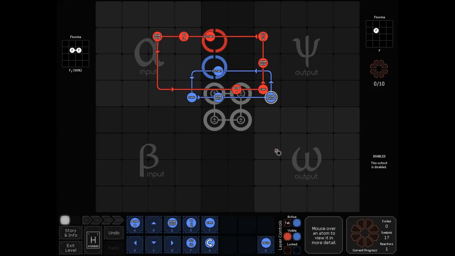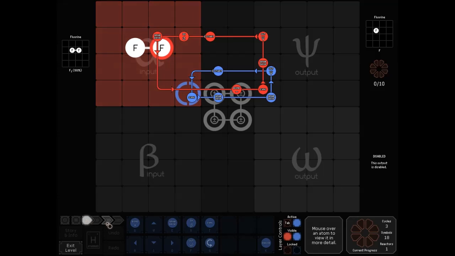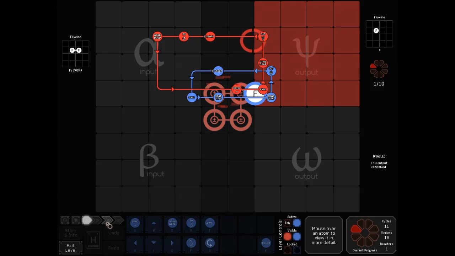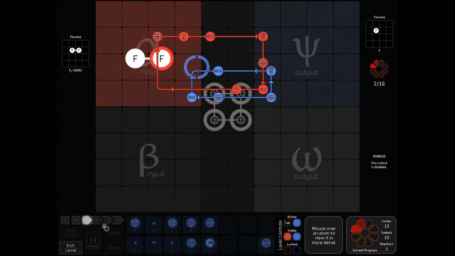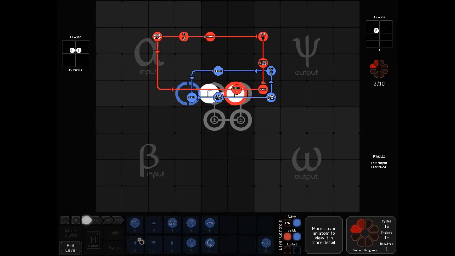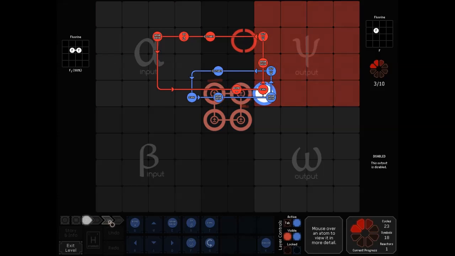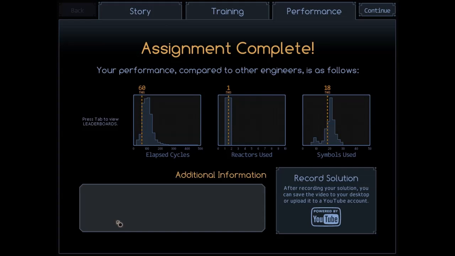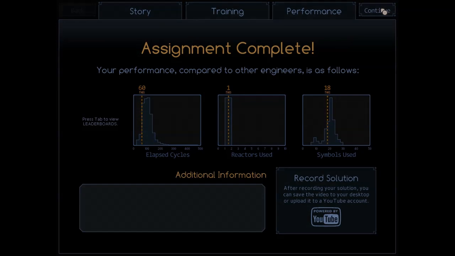And we need to tell it to do output. The blue one needs to output, but it needs to output on the psi channel. So I think this will work. Let's see how well this goes. Look, flies through, grabs it, drops it. Excellent. And they work like a perfect molecular-sized machine together. There we go. Not bad for 60 cycles.